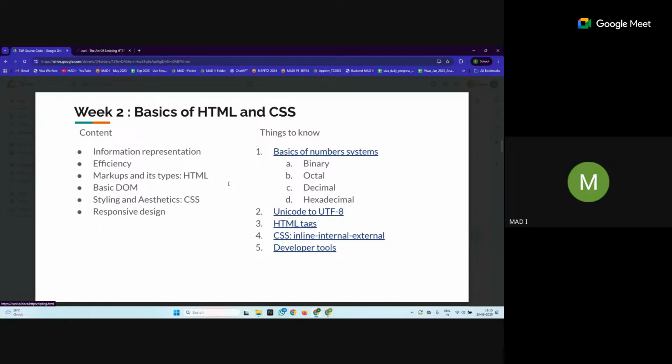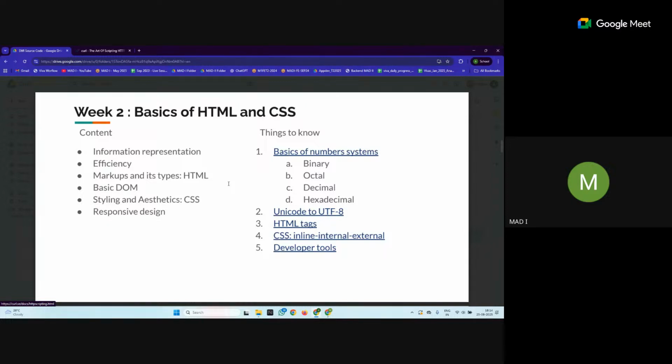So what did we study in week 2? We started off with information representation. What exactly is the information, and also what is the context? When you look at a particular piece of data, you need to not only understand what that data stands for and what it means, but you also need to understand the context of the data. In what context are you talking about the data? For example, we have taken the example of the letter or alphabet A. An alphabet A would mean a simple letter when it comes to alphabetical letters, but does it have a different meaning when it comes to something else?